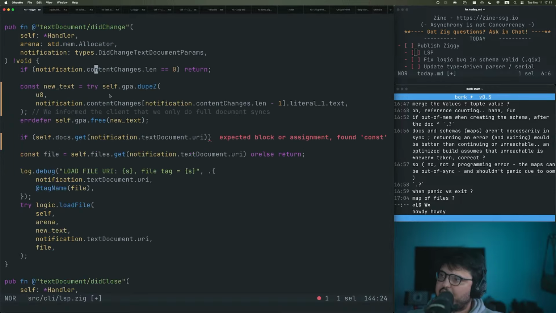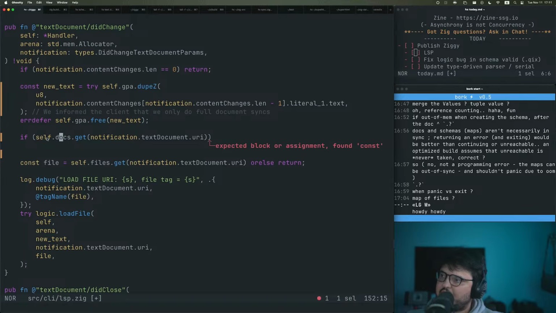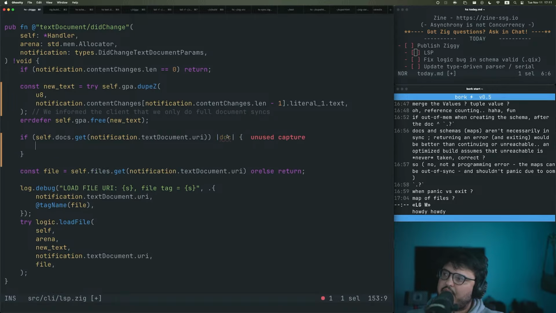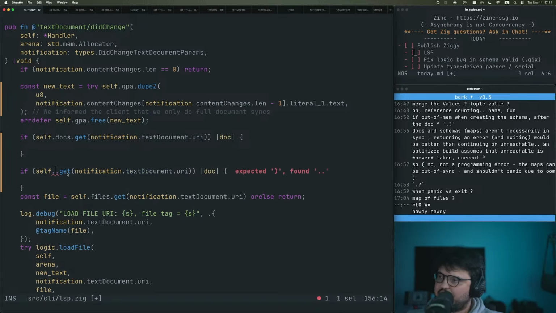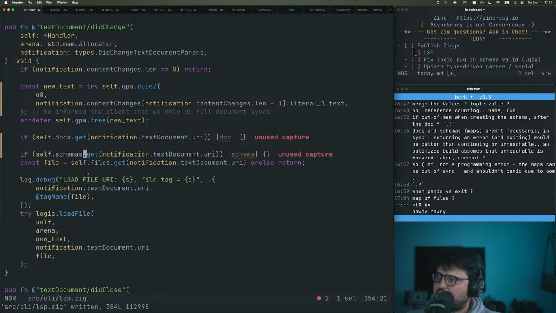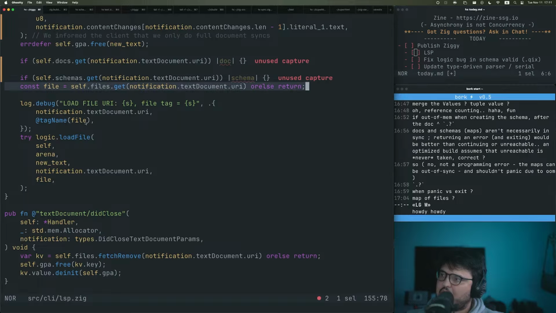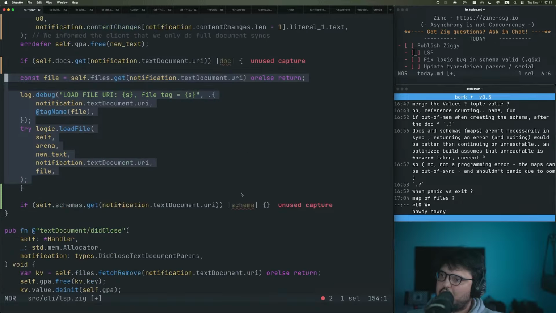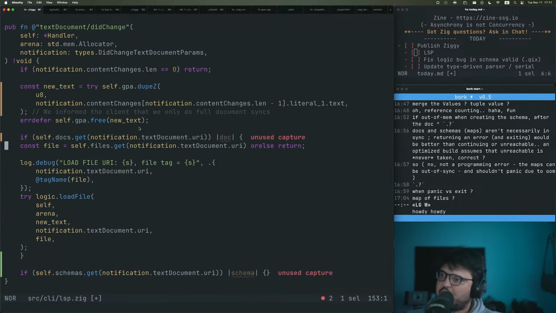Okay, so now let's go back here and we say, if we find it in docs, then we do stuff inside of doc. And if we find in schema, schemas, then great also, either one or the other. Let's see what we're doing here.